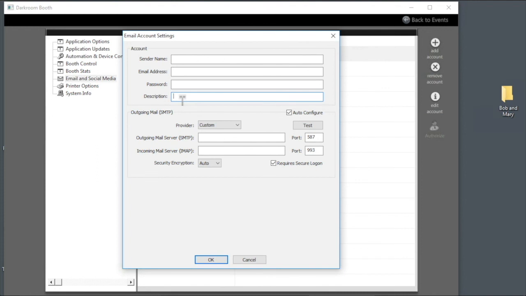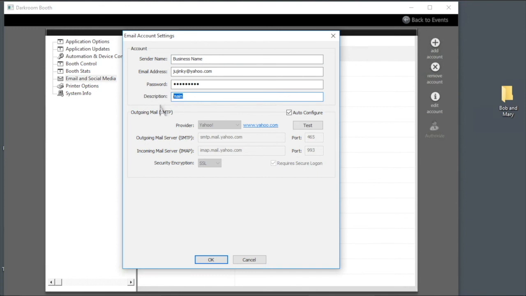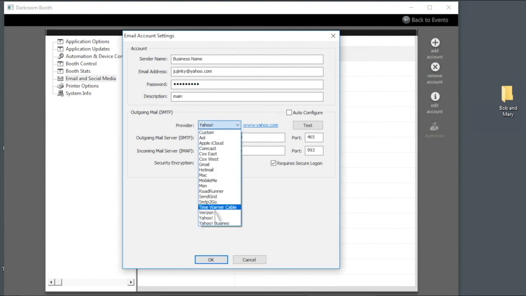The reason for that is if people type in all kinds of weird descriptions and then they decide to change them at some point, that's not good because that messes up the link in the software to this information. That is why I just call every one of mine main, because it's the only one I'm going to use anyway. Now, entering this information in, if I have auto configure checked, I'm going to uncheck this a bit so we can look at the list. If my email account is with any of these people in this box and it ends in iCloud.com, me.com, mac.com, yahoo.com, if I have Comcast or Cox, cable, Time Warner, so on.